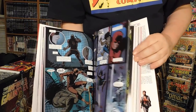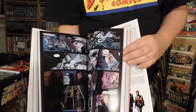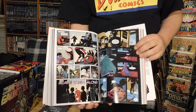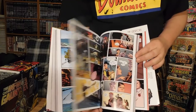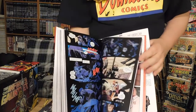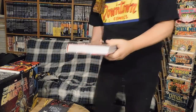Simple layouts, bold. I just love the simplicity of his stuff. Like I say, very, very Tothian. Alex Toth would be proud. This whole series, like I say, excellent from top to bottom.